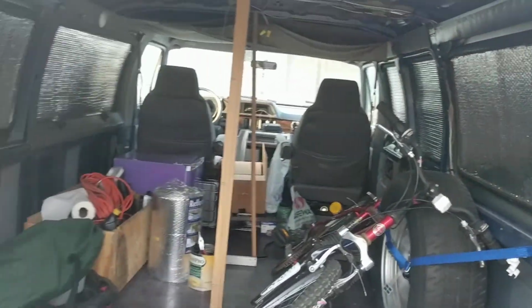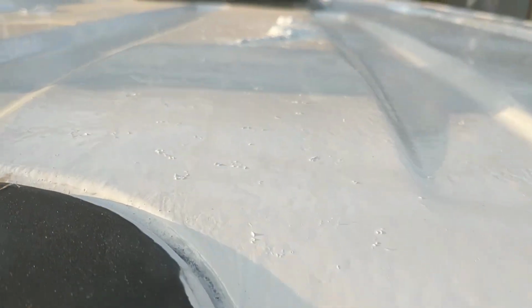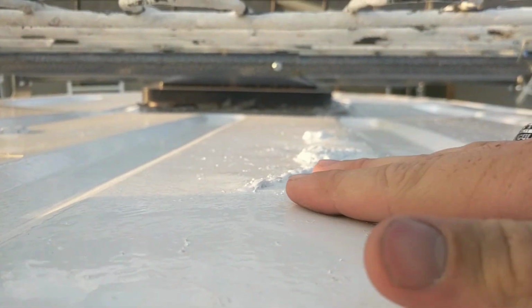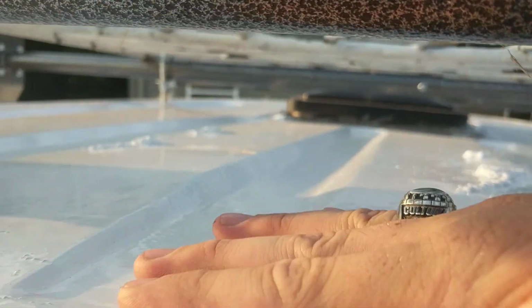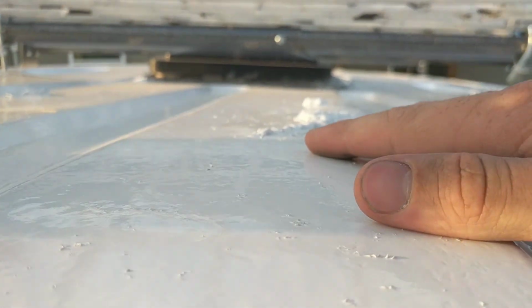Next thing that got done is right up here. We're going to do a bit of a light change. Give it a sec. Thank you, Grandpa, for this again. I don't know how to run a wire feed welder. Never have. But we took the bolts out. We didn't take the bolts out over here, but we ground off the roof. As you can tell, this is new paint. Brand new paint. All the rust is gone under here. It took 2 days to get the whole back third of this van done.